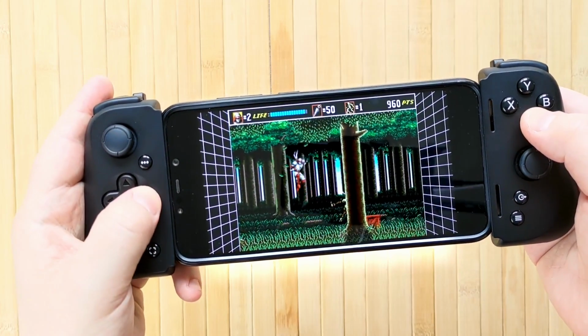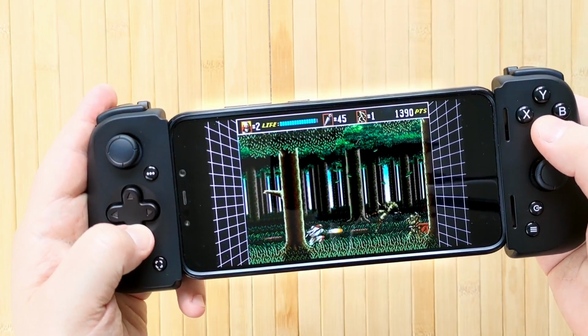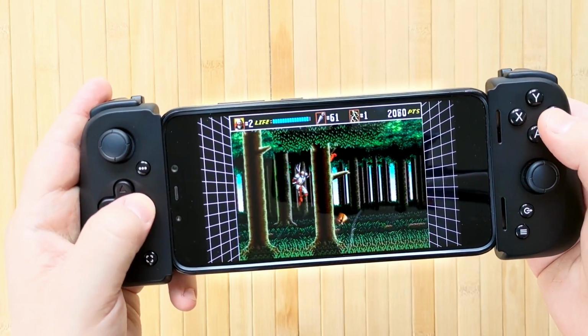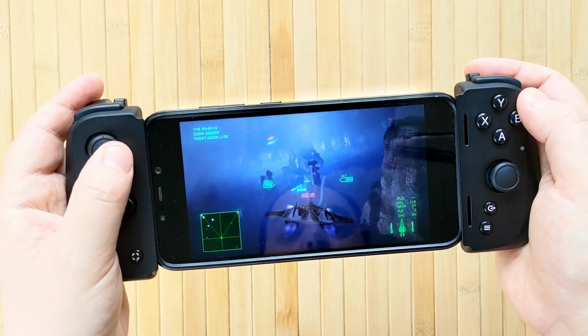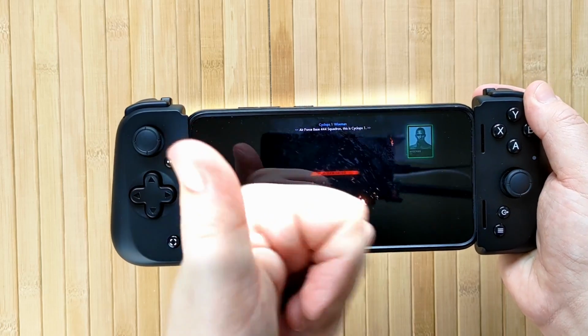Shinobi 3 is another game that demands precise input, and the V2 performed just wonderfully. I didn't miss a single input while I was playing, although I did forget how to play sometimes. The days of hard difficulty and just 20 kunai runs is long gone for me. Next, I took Ace Combat for a whirl. This is the first time I've used the Dark Star, and it's crazy fast. Oh, darn it. Anyway, the Kishi V2 also did really well here.